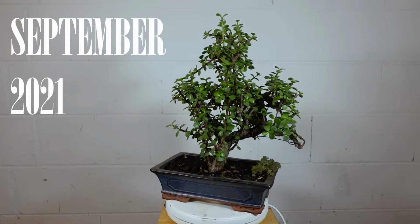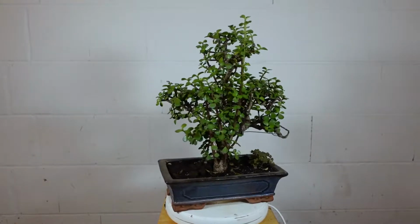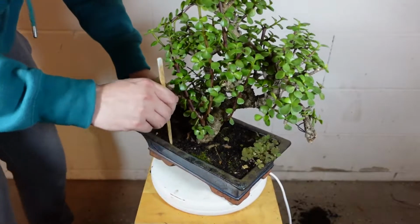As you can see, this is a standard Portulacaria bonsai that I got from a hardware store. It was kind of overgrown but had a lot of potential.